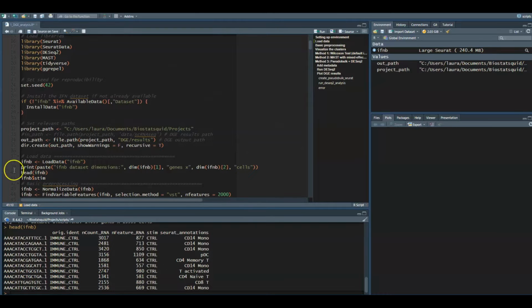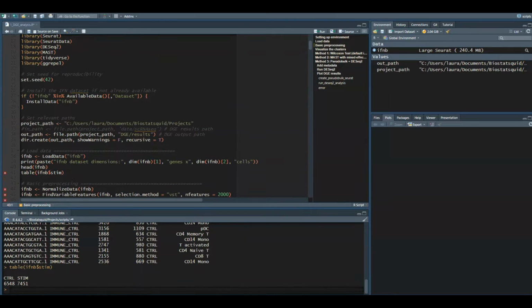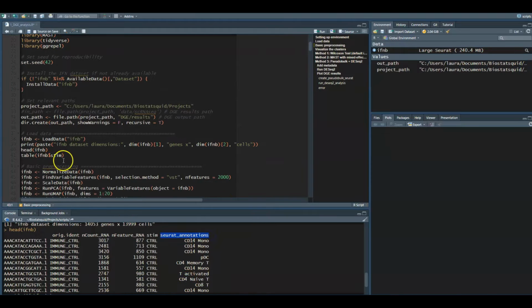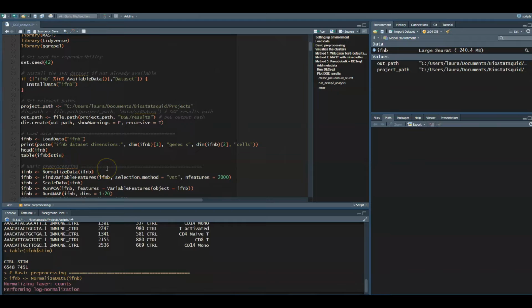So let's have a look at how many of each kind we have. So there you go, approximately half, so 6.5k control cells and 7.4k stimulated cells. Great. And then we have the Seurat annotations, which have annotations for our cell types. Fantastic. So we'll run the dataset through the standard preprocessing steps.